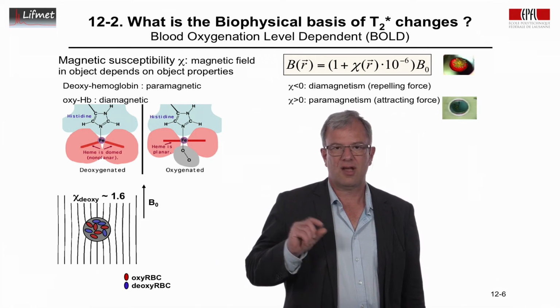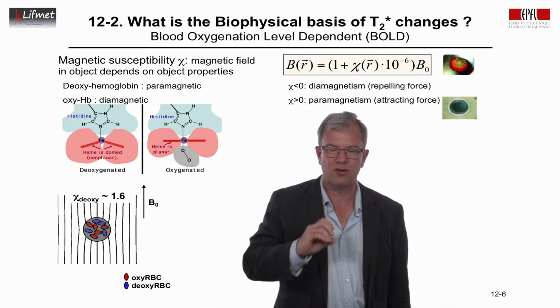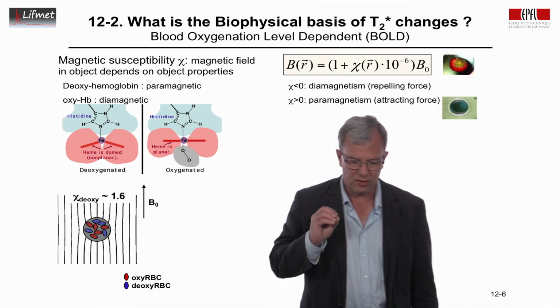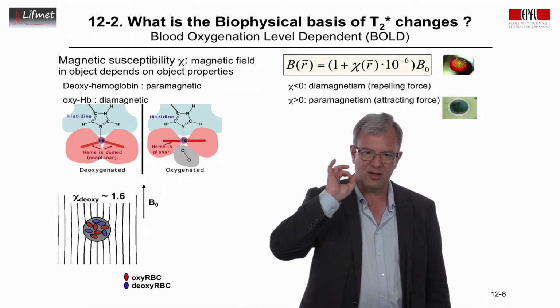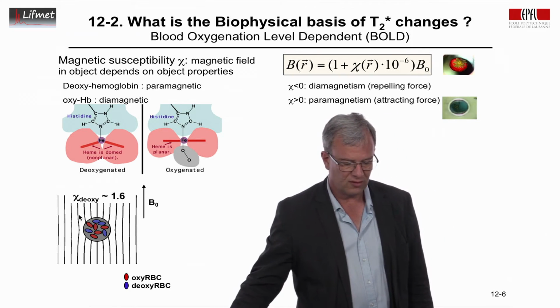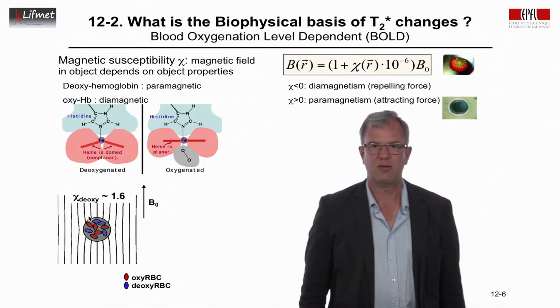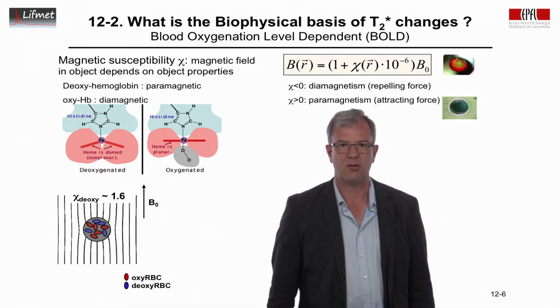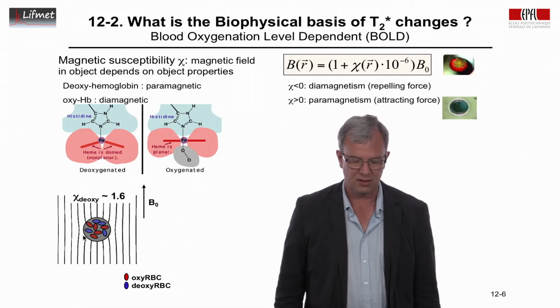We do know that this actually happens based on the orientation. If you take an infinitely long cylinder, for those of you who are familiar with electrodynamics or remember the calculations, and put it in a magnetic field parallel to the magnetic field, we would not see a distortion of the magnetic field like this is seen here. This one here is, however, perpendicular, and here the effects are quite substantial. There's a distortion around the vessel of the magnetic field.